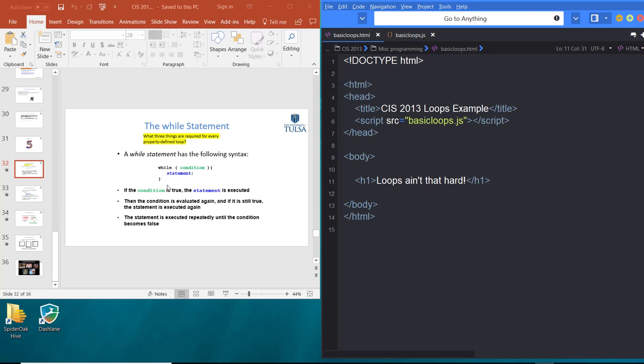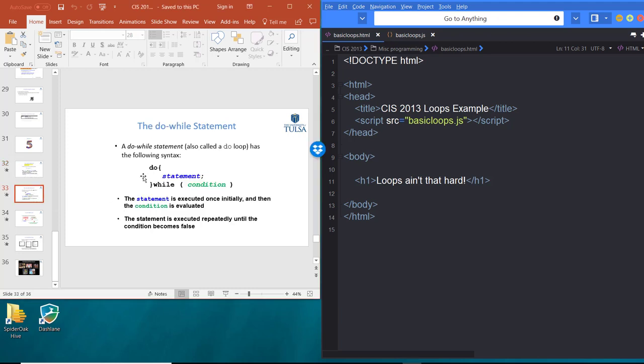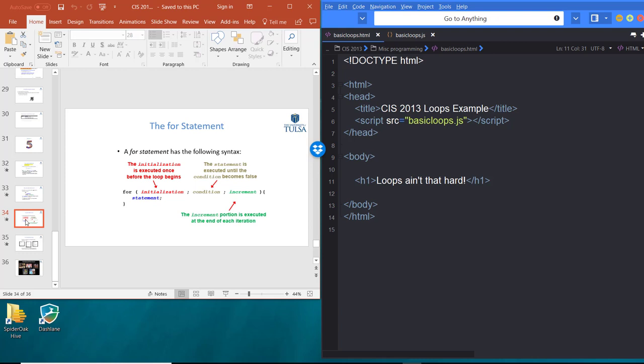And we're going to write the same program using a while loop. Then we're going to do a do while loop, and the main difference with a do while loop is you run through at least once, and that is going to make a difference on how I write this program. And then finally, a for loop, which makes our life a little easier because the loop control variable, the testing, and the incrementation are all on the same line.